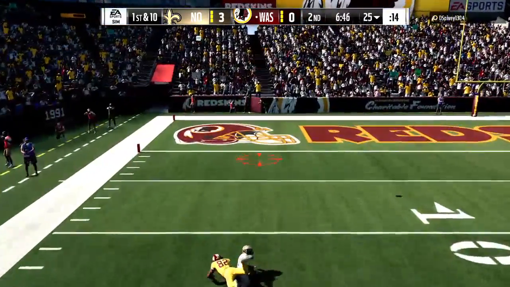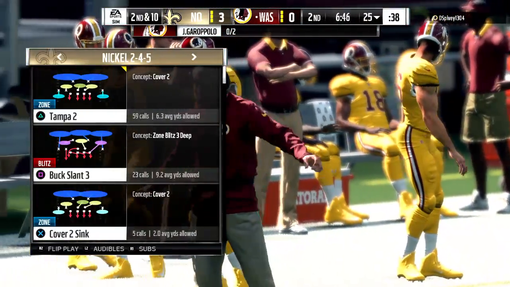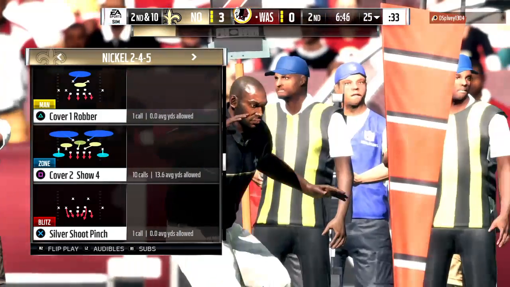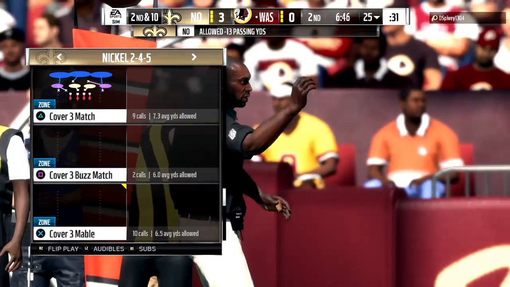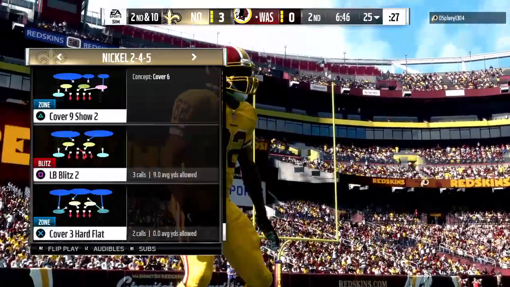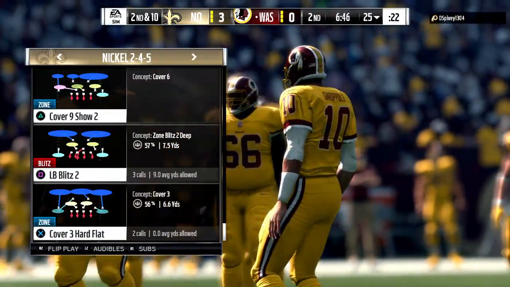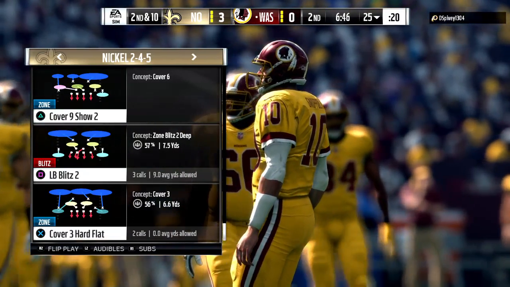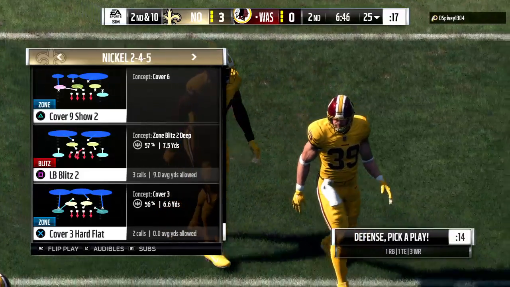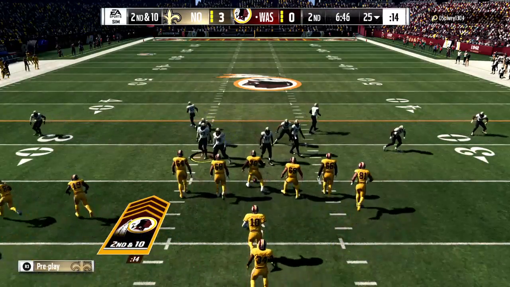Off you go. And that one falls incomplete. Looked like he might have had position there, but he couldn't hold on at 2nd down. This defense not going to make it easy for you. They're a physical group, and we just saw it there on that play. It came in, made the contact, just as he's trying to haul it in. Second down following the incompletion.